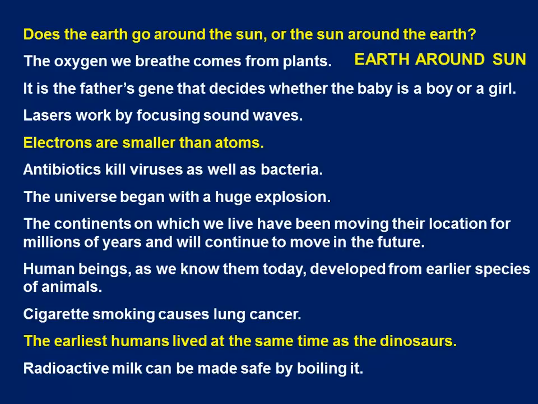So the Earth does go around the Sun. Yes. 71% of people got that question correct. Electrons are smaller than atoms. This is true. 45% of the population in the United States is able to answer correctly that question. The earliest humans lived at the same time as dinosaurs. This is false. Only 48% of people are aware that this is false. The other 52% of the people believe that the earliest humans did live at the same time as dinosaurs.